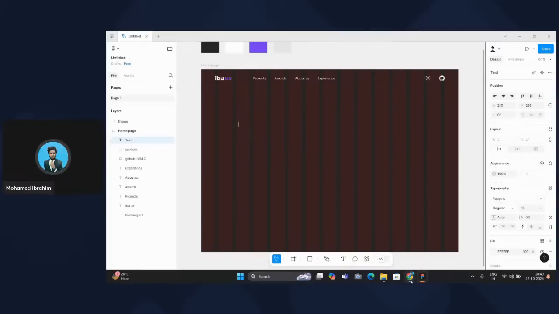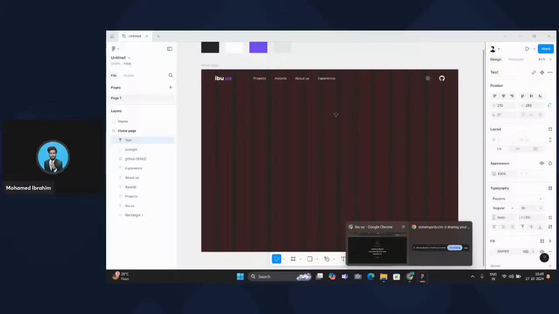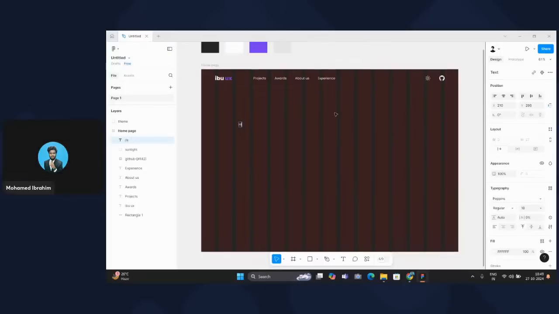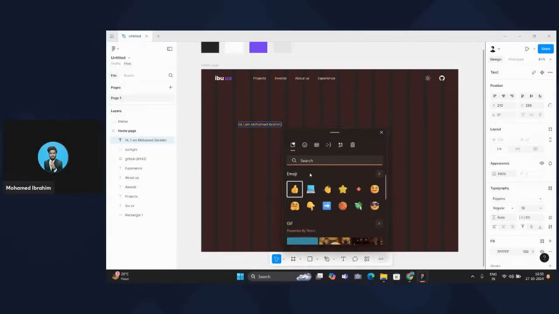The first thing I need to do is the greeting. Hi, I am Ibrahim, my name. And to draw an emoji, you can press a shortcut key, Windows and period. Here you will have some emojis, and from the emoji section you can select whatever emoji you need.